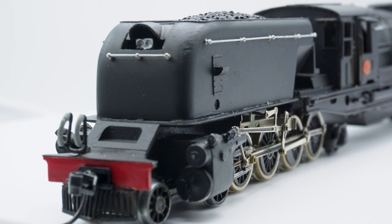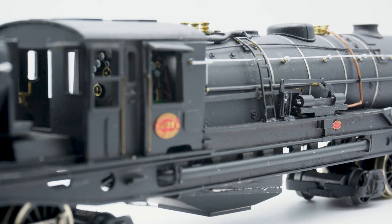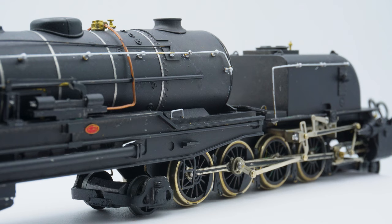This locomotive is actually driven by only one motor. I believe the more modern versions of the Precision Miniatures GMAM tooling are powered on both sides. A problem though — I don't see where I can fit DCC into this. I don't see a way of getting inside that motor housing without basically breaking up the locomotive. I don't want to mess with something like this, so I'm going to have to run it as a DC loco on my layout just for the sake of this review. Every single part has been fitted so well and cleanly — nothing seems out of place or slightly bent. All straight lines and clean seams. I am absolutely blown away with the level of quality here.